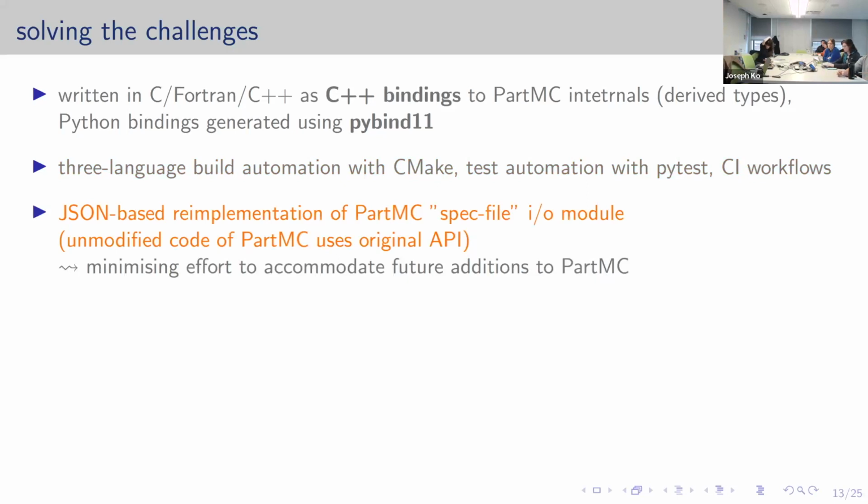We have also embraced JSON as the key data layer for the whole project. The way to do it was a bit tricky, because early on we assumed that we need to work with unmodified code of PartMC.